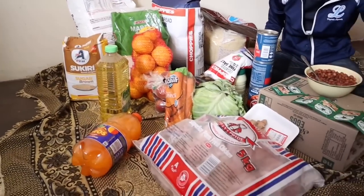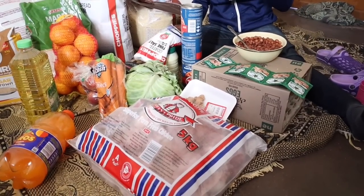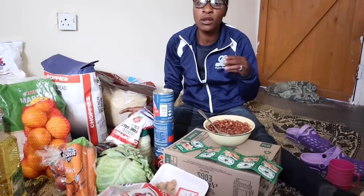You know, men, when they get in the shop, they don't look at prices. It had been a long time for me without buying 5 kg of chicken, but he went and just bought 5 kg of chicken, because to me, when I look at 5 kg, I see it's not a lot. Most of the time I like to buy from village farms that keep live chickens. When I take a live chicken, I know I'll have the intestine, the gizzard, liver, feet, head, neck. It's another dish for another day.